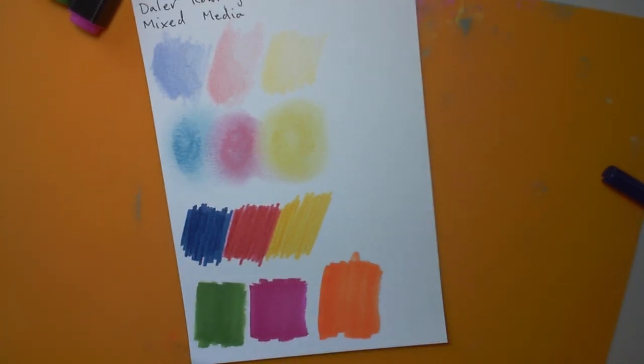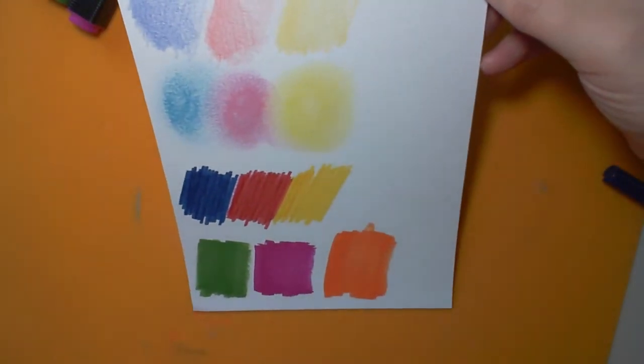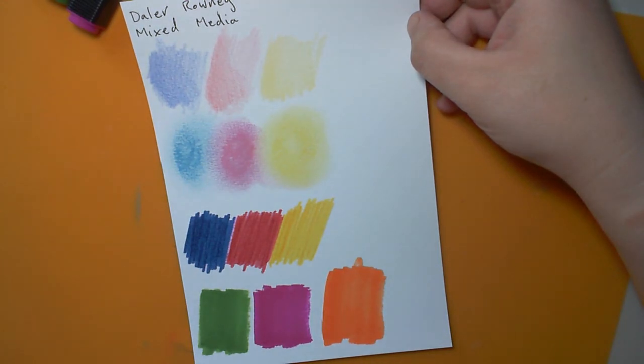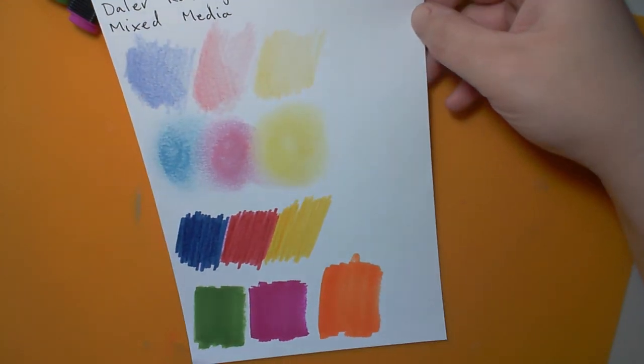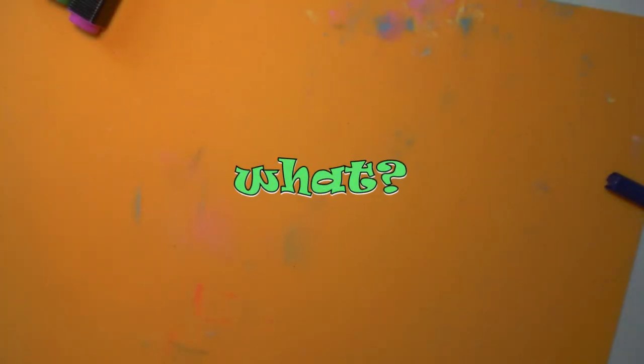I do not use Copics because I don't have much money, I have to say. I mean, Copics are great, but I'm not made of money. I'm made of cheese, probably.